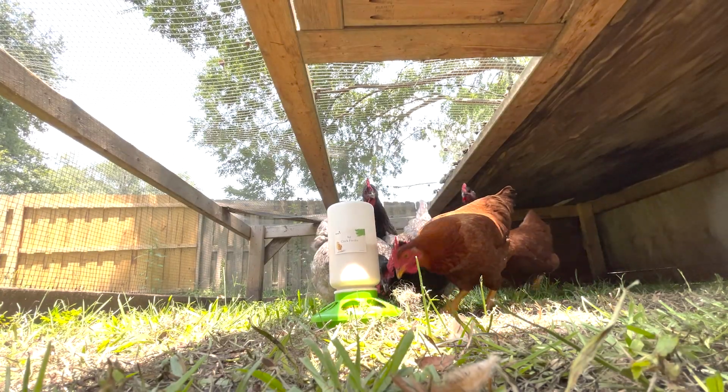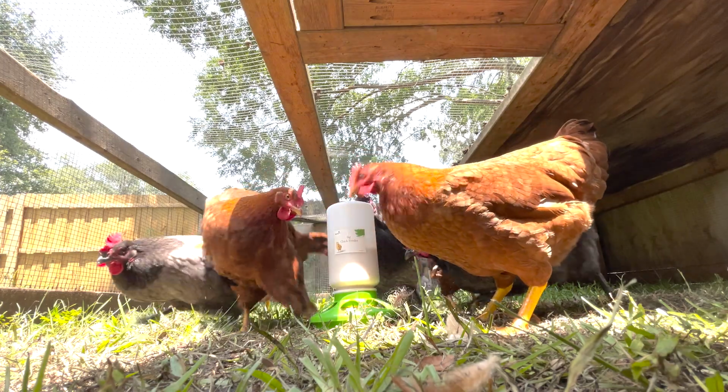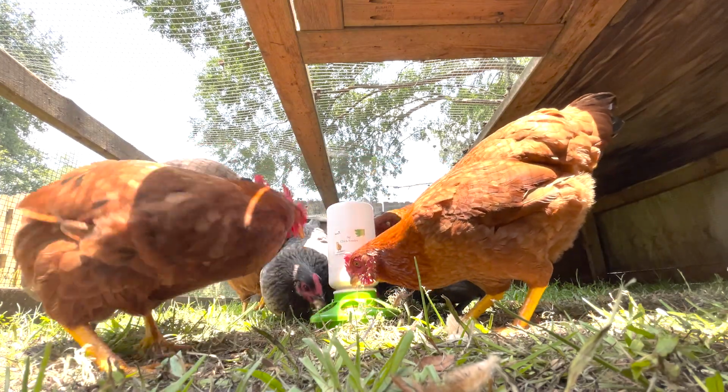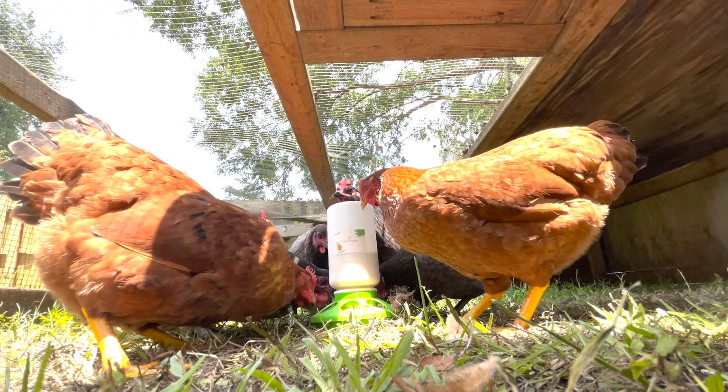If you want to maintain a little bit of a cleaner coop though, you can put your food in feeders. We were very fortunate recently because the company Roosty's reached out to us. Roosty's makes chicken feeders and chicken products such as egg layer mats, and they sent us a feeder, a waterer, and some chicken layer mats that we are currently using in our feeder. They sent us these for review, and I can say I have truly enjoyed using these. Our chickens really do like them.